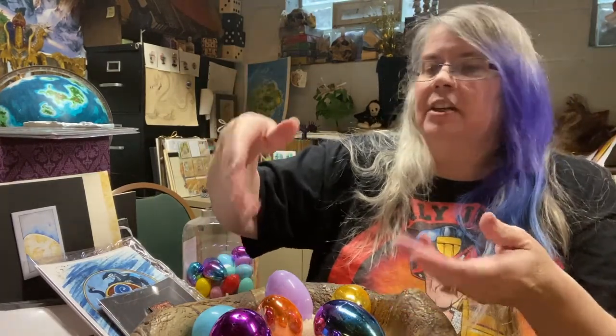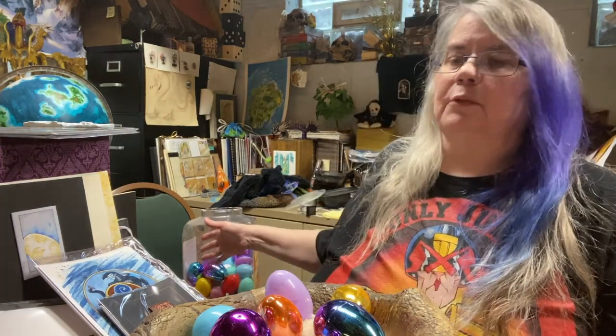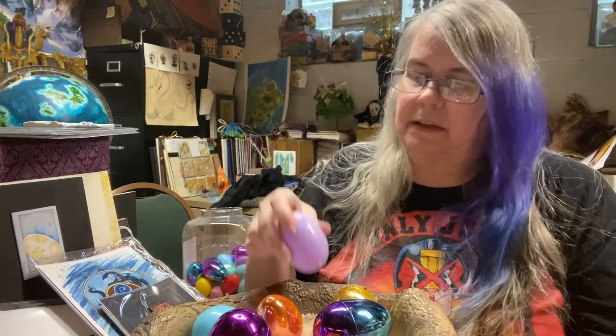It's fun. I have a hatching ground with eggs in it, and the eggs are the silly little plastic Easter egg type things that you get. You can buy them on Amazon if it's not Easter time, but I got a whole bin full of, oh, pretty colored ones and metallic ones and just little whatevers. Sometimes I think, oh, I should paint them, but we go so far. And one of these days I'll wind up painting them.